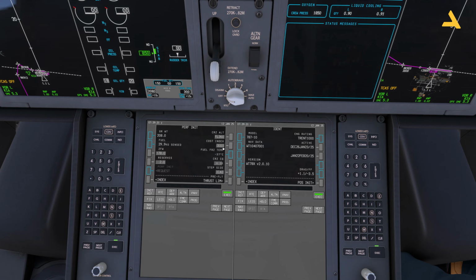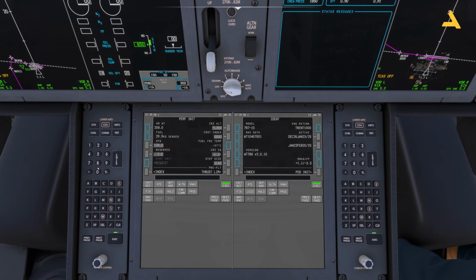Now the cost index, it's actually a number which determines the rate of fuel burned during the flight. So the higher the number, the more fuel is burned. The plane goes at a higher speed, but the range of the plane decreases. And if you keep a small number, let's say 20 or 30, then the speed at the cruising altitude decreases, but the range increases. The plane goes at a slow speed, but the range is more. So for the flights that I do, I keep the cost index at 80, and that's it. Press execute. Now you need the CG for cruise.